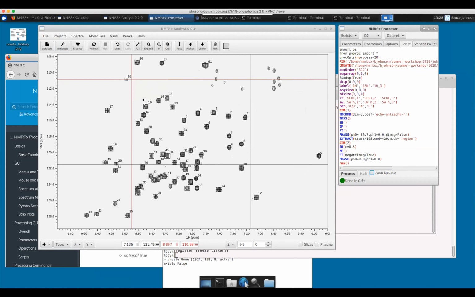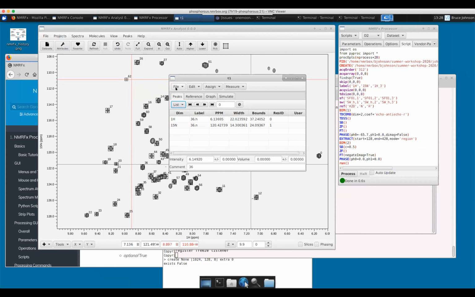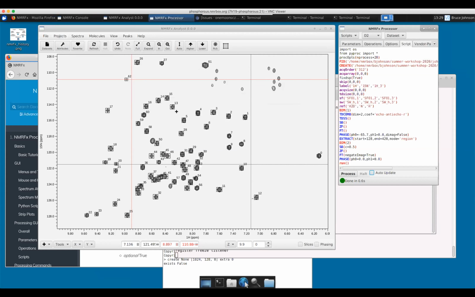You could generate a simulated list from the BMRB. That peak tool, when we do file open, will actually open an old .xpk file from nmrbox20. It'll open some types of Sparky files. So if you have assignments that you've done in Sparky, I can't remember the exact extension for the files I opened, but you can open up a Sparky file, and basically it figures out automatically. You say open and navigate to one of those files, and it'll figure out what type of file it is. So any of those ways will let you load in a peak list.